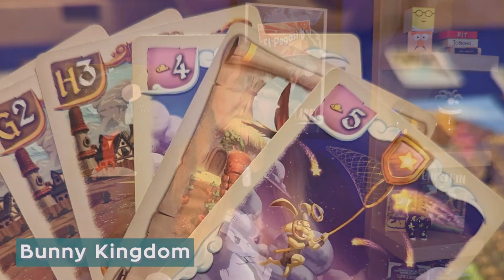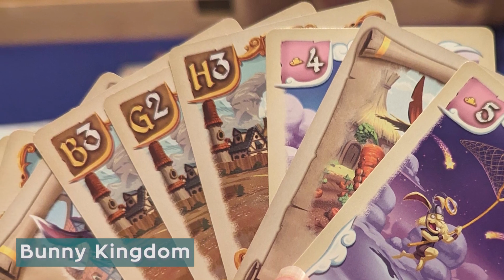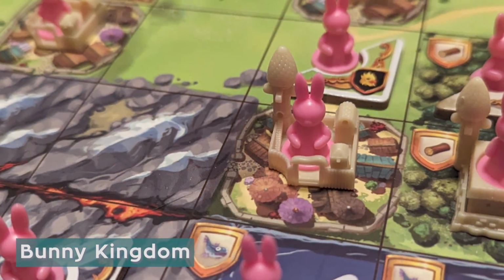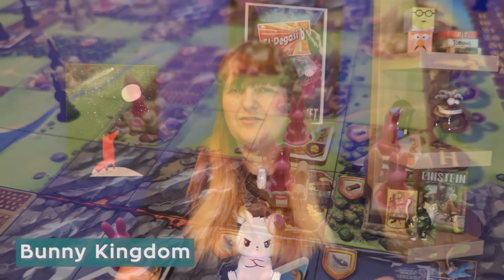One of the games in my collection that uses this method is Bunny Kingdom. In this game, players are drafting cards through this mechanism in order to play bunnies out on this grid, build up their cities with bunnies and different crops in order, well, to make points.